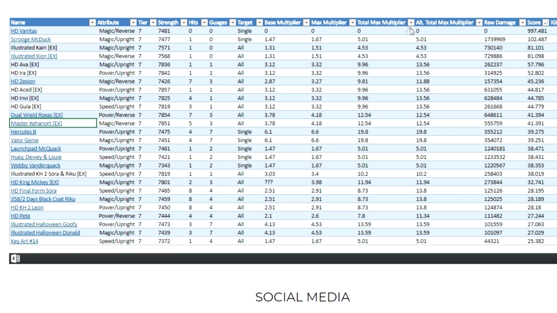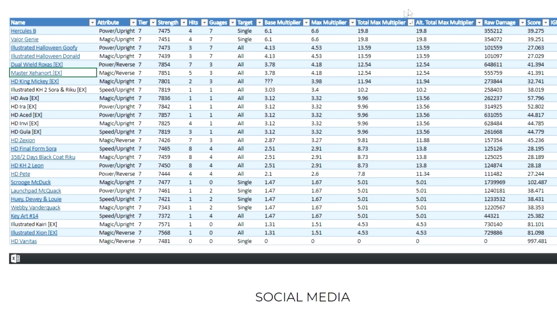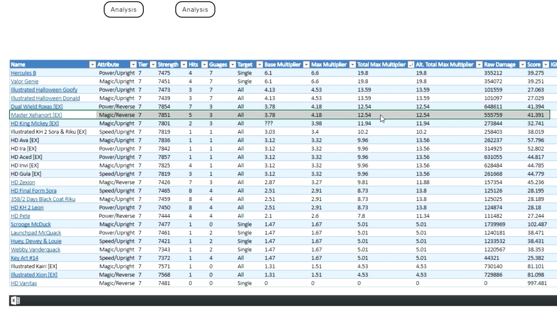Aside from score, there's also something else I want to show you guys, and that is his multiplier. So we take a look at the total max multiplier. I have it organized by total max multiplier already. You're going to get the high end of his multiplier almost all of the time. When you take his tier level into account, the 200% guilt percentage times his max multiplier, you get a multiplier of 12.54, which is really high for a medal right now. Usually any medals with a total max multiplier of 11 or 12 or higher are the type of damage medals that you want to try using.